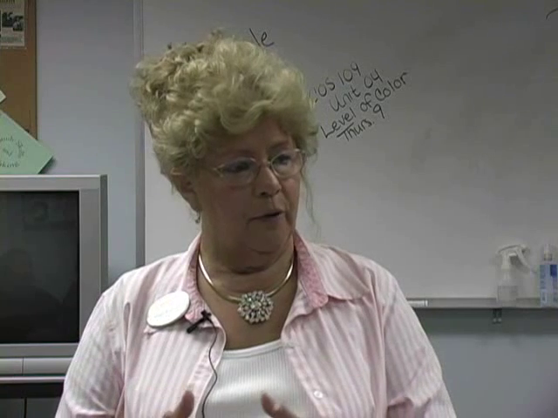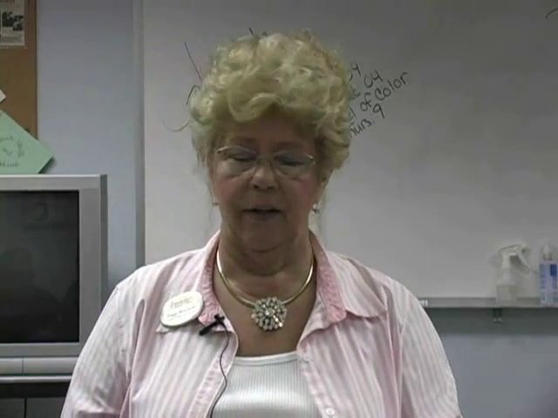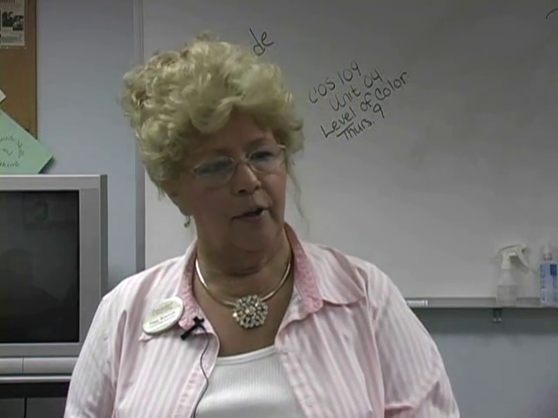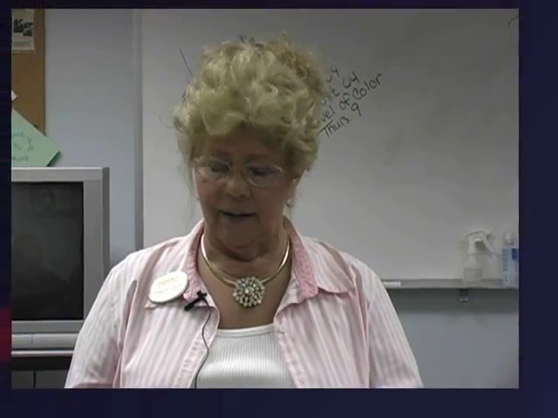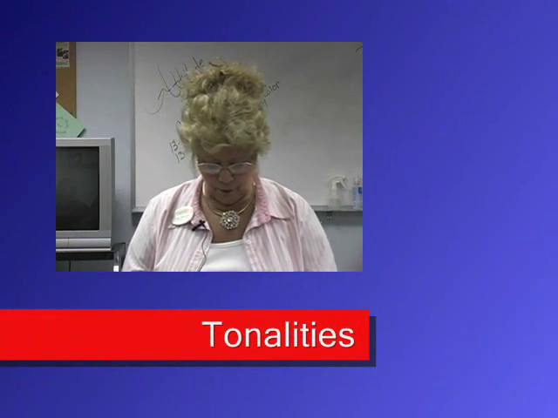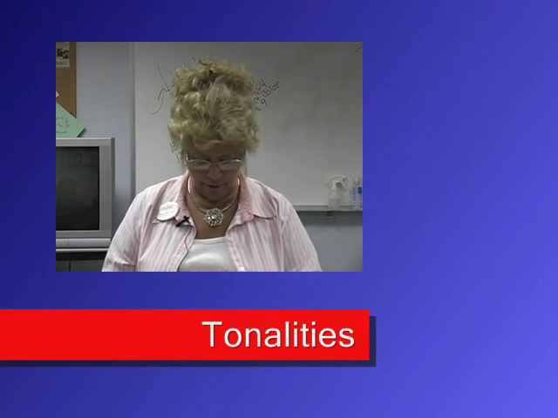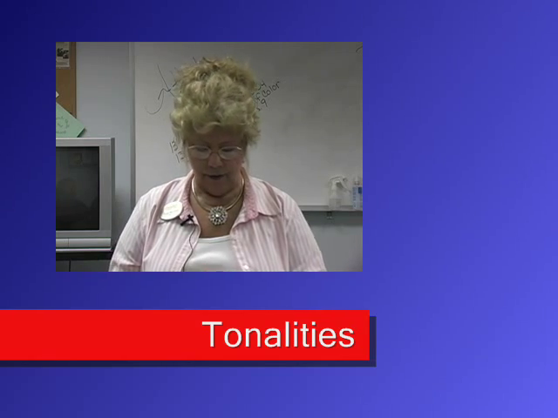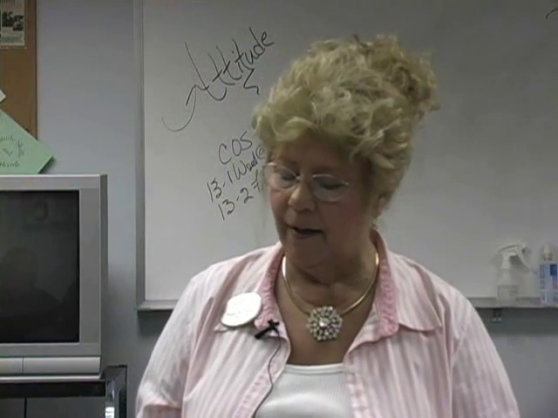Secondary colors are made when you put two primaries together. Red and yellow make orange. Red and blue make violet, or purple, as we call it sometimes, which is your secondary color. Blue and yellow make green. So that's your tonalities. So we want to identify the natural level and the natural tone. So right now I want to talk to you a little bit about levels.